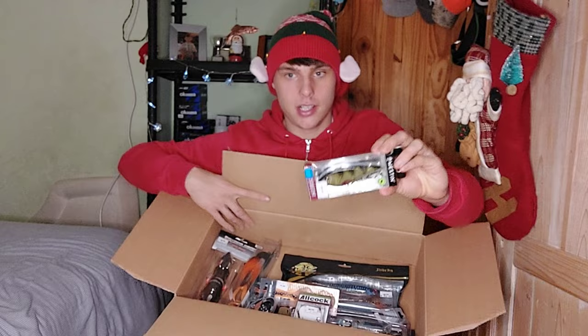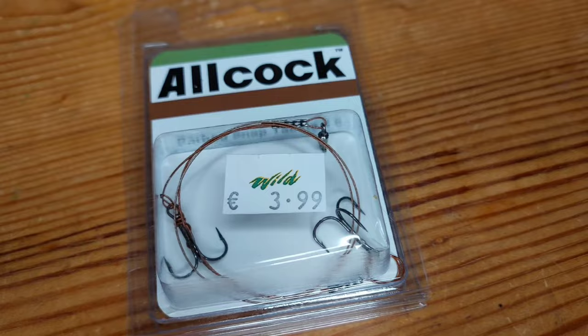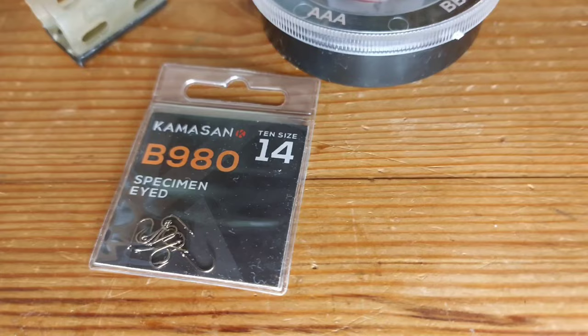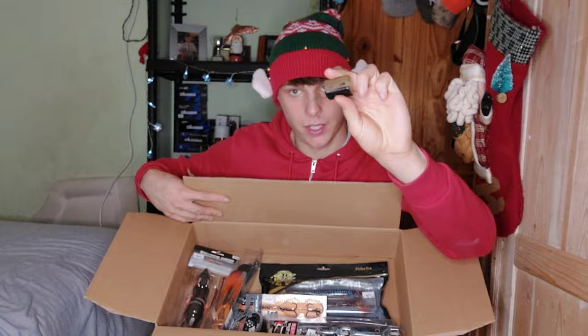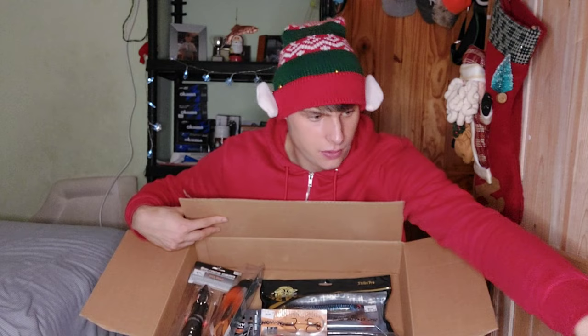Let's start small — we got a small little perch western swim. Next I got some dead bait traces, some size 14 roach hooks. I have quite a bit of roach gear in here as well — you'll see why. A little method feeder, a little ground bait feeder, and some split shots.